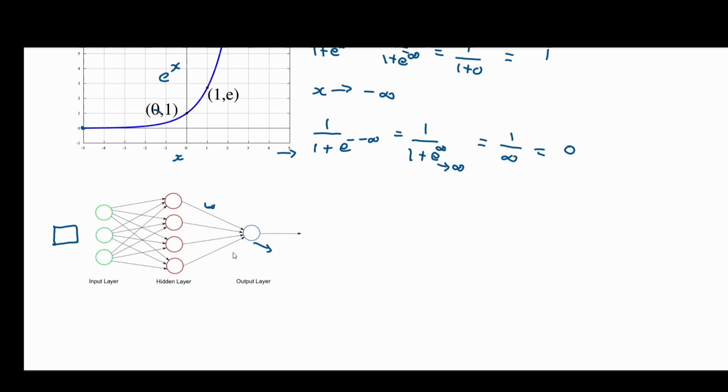You want the output to be a probabilistic value, where if the image actually contains the picture of a cat, you want it to be 1, or if it doesn't contain the picture of a cat, you want it to be as close to 0 as possible. So what you do is you pass the output of this function to a sigmoid function.